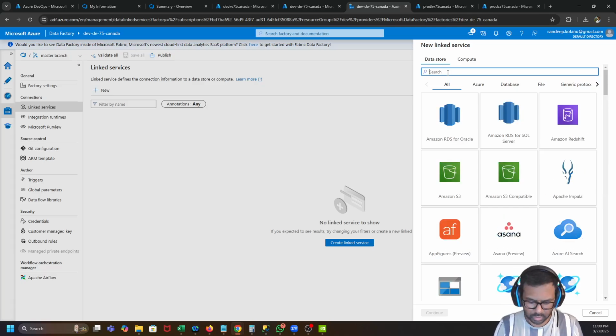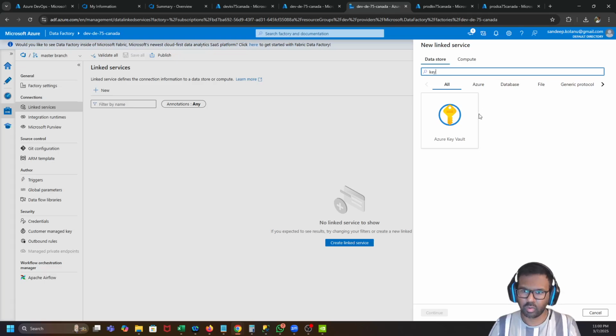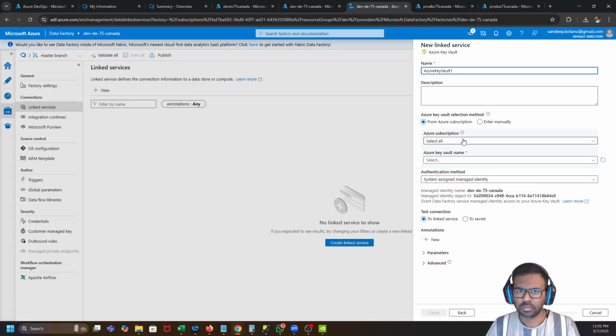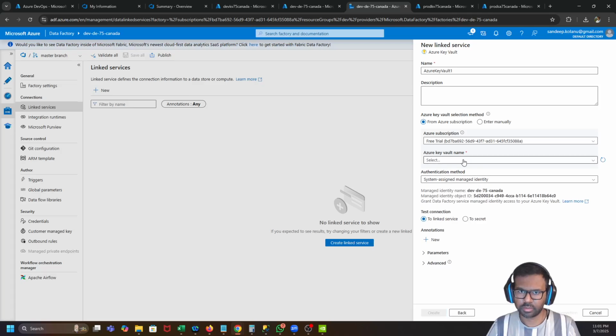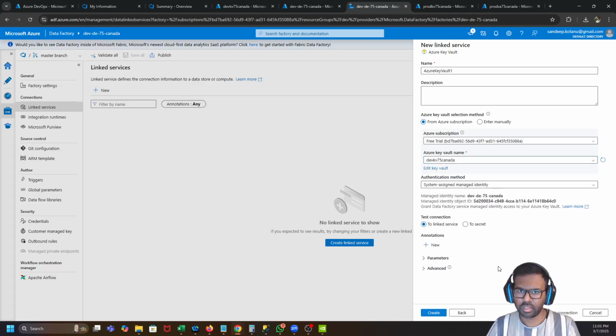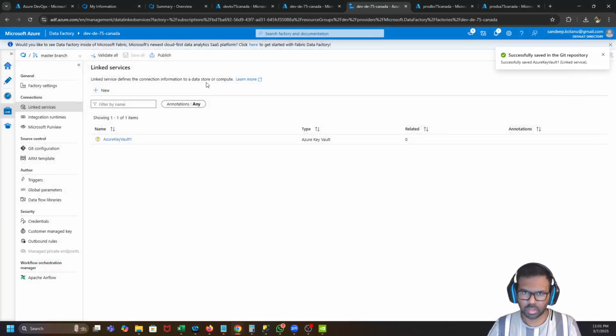Okay, key vault is what you have to create. So dev key vault is what it is, its subscription is a free trial subscription. The key vault name is dev subscription. And we can click create. It'll auto test it as well. So you should have access to it because we are creating it.